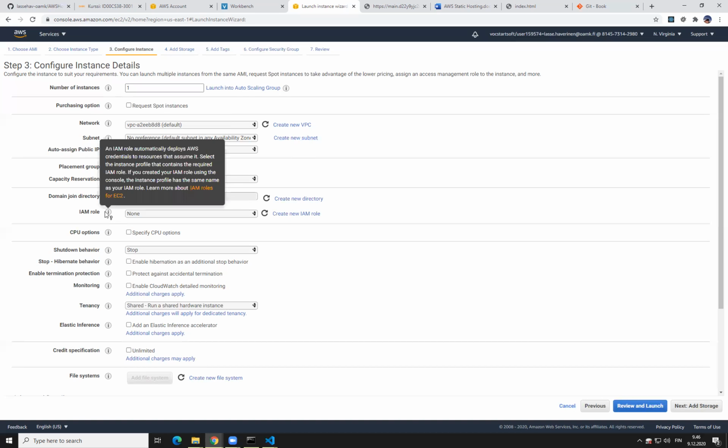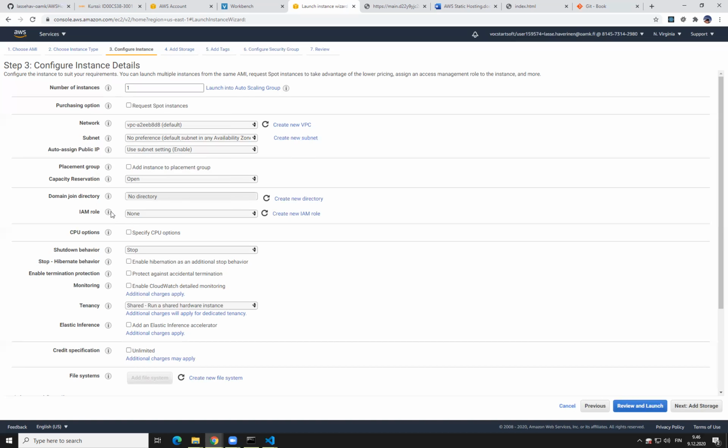This IAM role. These IAM things mean that you can create different kinds of access role sets here in Amazon Web Services. These different roles have different capabilities. So some role might only be able to read some information.